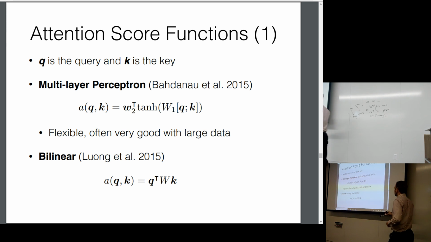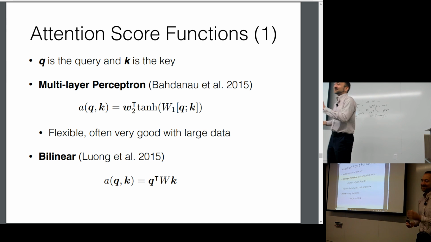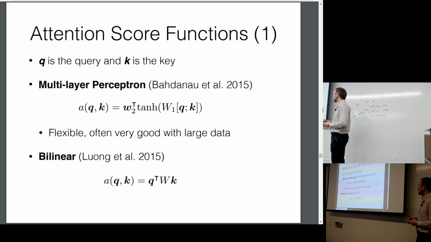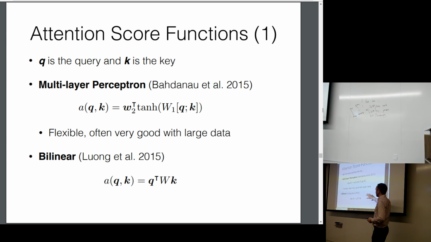How do you choose this? 128, always 128. No, just kidding. It's a hyperparameter that you need to tune. Like everything in neural nets, the size of this is a hyperparameter. You can come up with some rules of thumb, like the same size as your hidden layers. So if your hidden layers are 512, then you also want this to be 512. Or maybe it's 4 times smaller than your hidden layers, which seems to work pretty well a lot of the time. But like everything else, it's just something you need to tune.